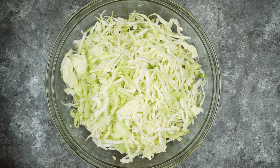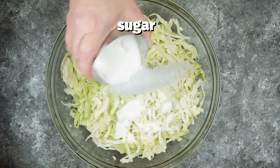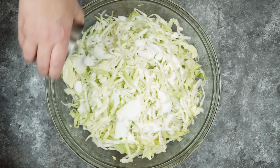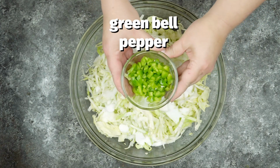It's fantastic. So we are going to begin with 2 pounds of shredded cabbage. And everything kind of gets pickled together, so you don't have to worry about it going bad. Then you're going to add 3/4 cup of sugar. The sugar is what helps keep it from going bad.